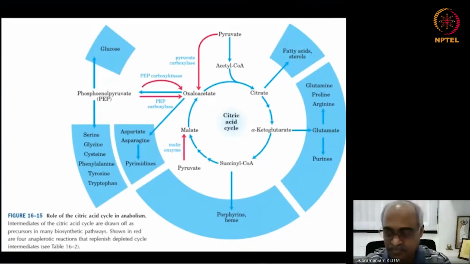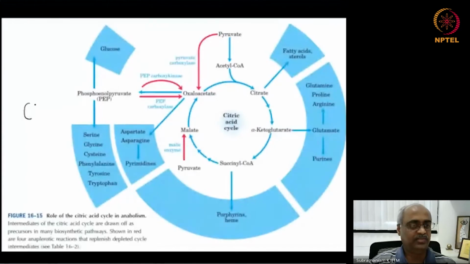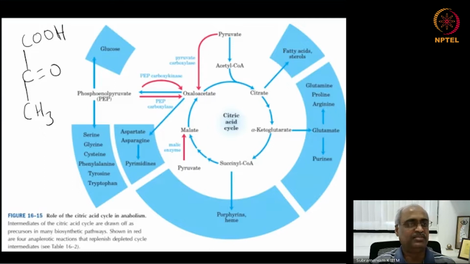Okay, I'll show you that transamination, we will learn it at the very end of this course. So if you take pyruvate, the way we have been seeing the diagram, the same way I'll draw. Okay, so now at transamination, we are going to do here. So remove that, and then you are going to have an NH2.